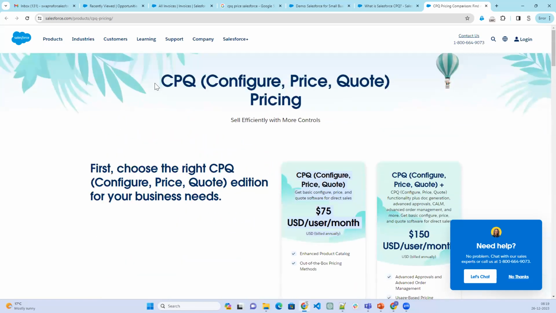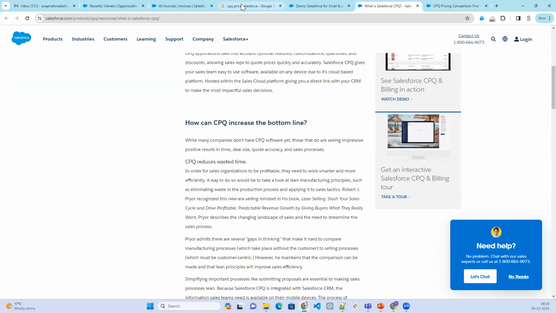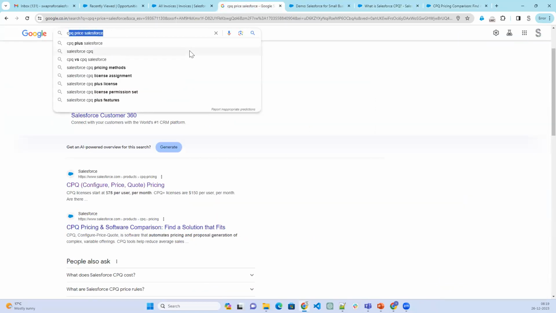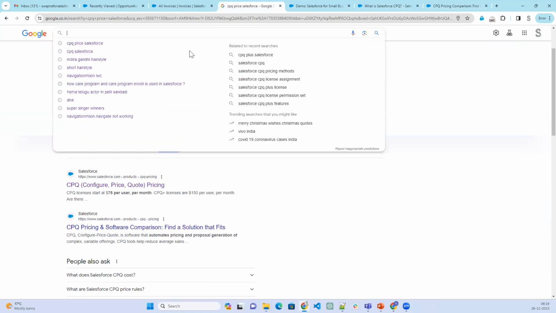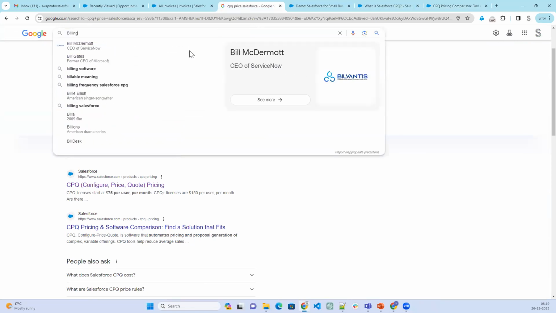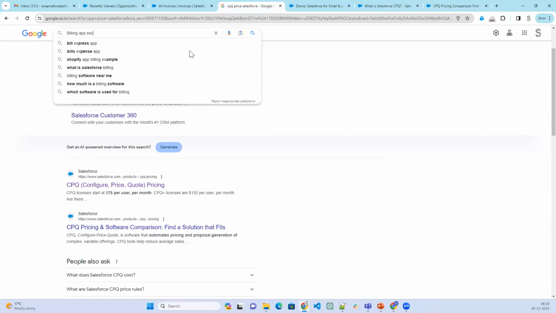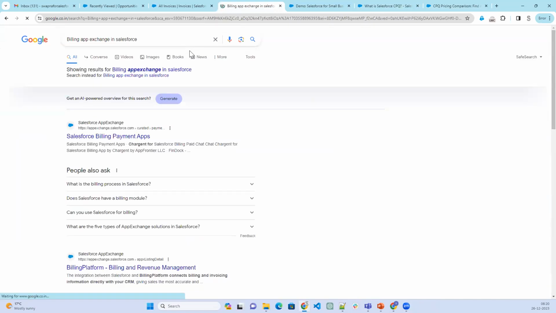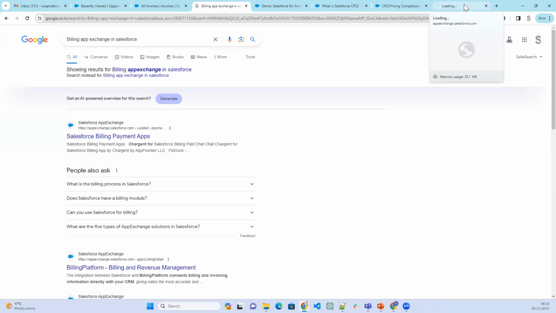A few companies do not want to go for CPQ. So they will try to find other apps apart from CPQ on the App Exchange. Let's say here, if you search for billing App Exchange in Salesforce, there are different apps available, like Salesforce Billing and payment apps.